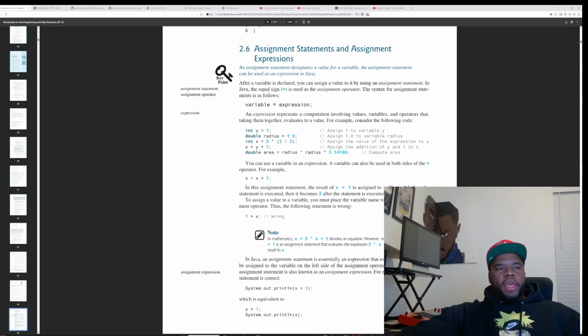In mathematics, x equals 2 times x plus 1 denotes an equation. However, in Java, x equals 2 times x plus 1 is an assignment statement that evaluates the expression 2 times x plus 1 and assigns the value to x.